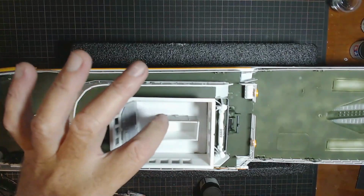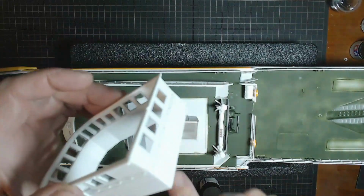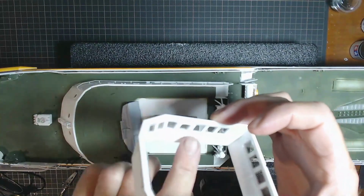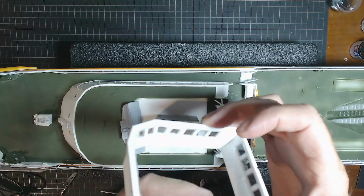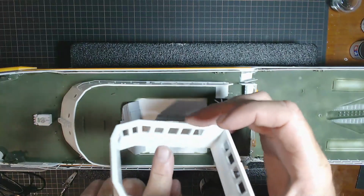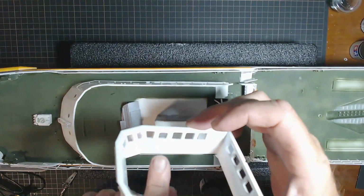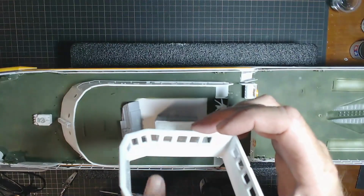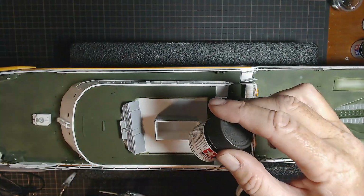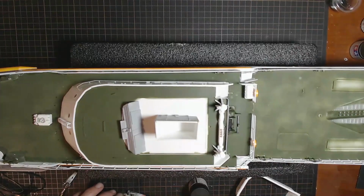I'm leaving everything else white. The floor will stay white in there. The walls of this on the inside, I'm thinking of putting maybe just some pipes or something in there just to break up the whiteness, to look like there's some supports or whatever you would call it. You know what I'm like with ship terminology. Just to create a bit of structure in there, I might put something there, but we'll see. So right now, I'll go and paint these in our dark iron, and we'll come back and see how they look and see what other little touch-ups I can do on it. All right, back shortly.